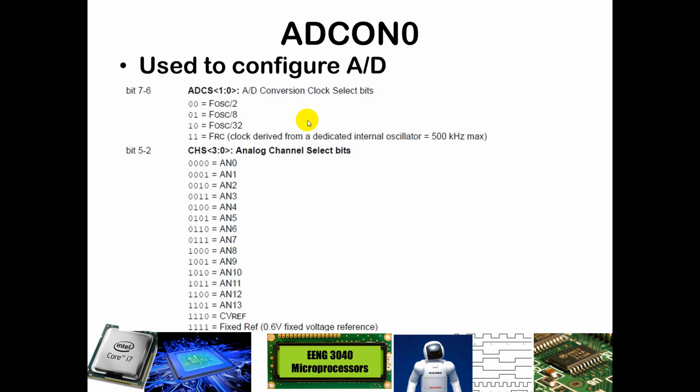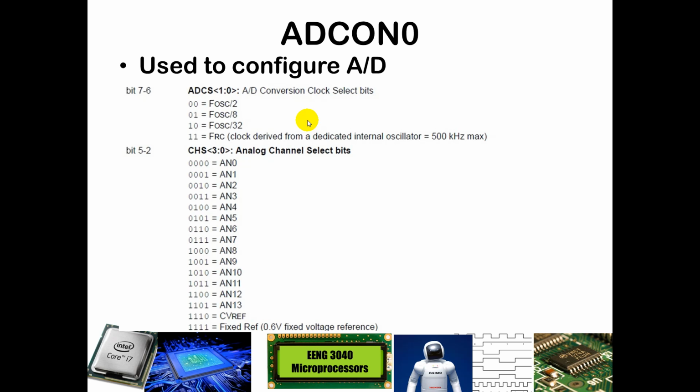So if your goal is to sample as fast as possible, then you'd want to put 0, 0 and then just have it operate at half of the oscillation frequency of your crystal oscillator. But if you're sampling something that doesn't need to be sampled very often, and you only want to do it every once in a while, you might slow it down a little bit and have a little bit slower sampling clock. That's not going to give you the best resolution in terms of your time axis, but it can potentially save you on some energy.